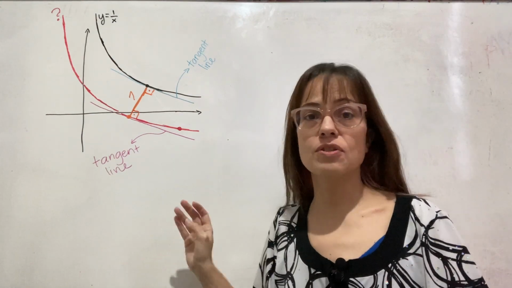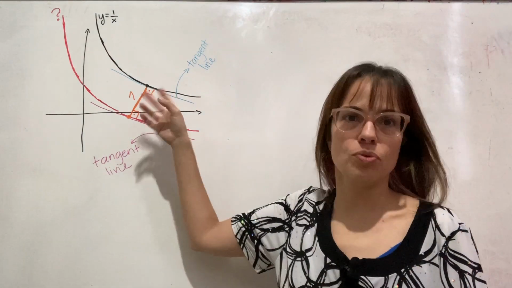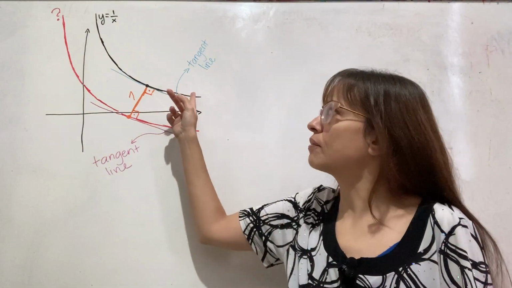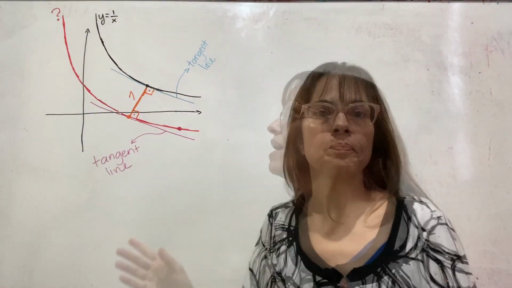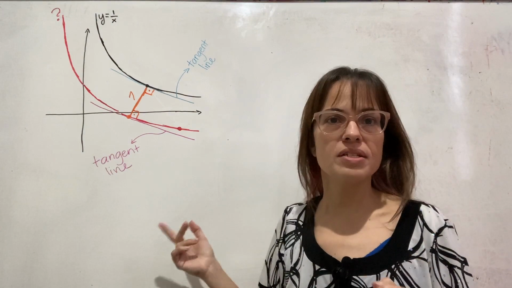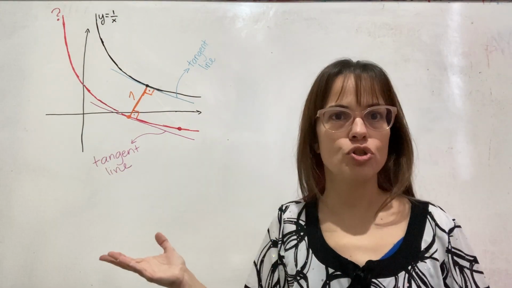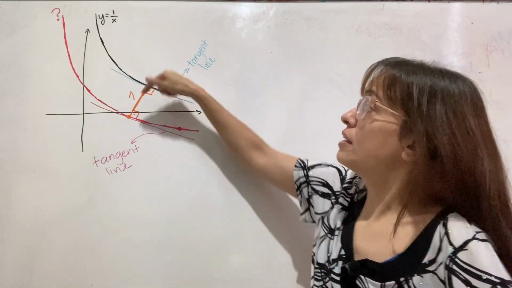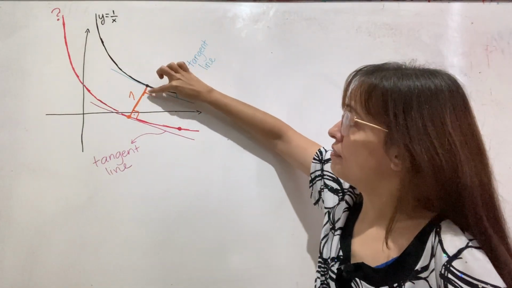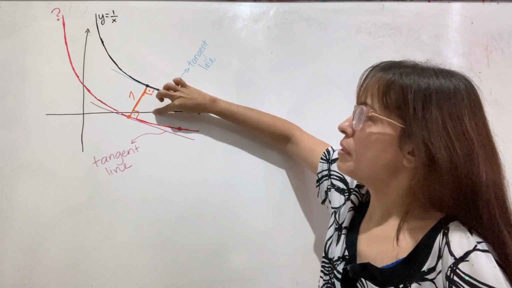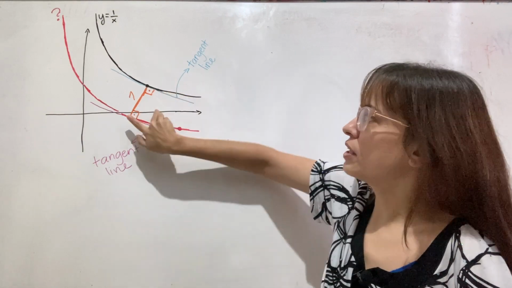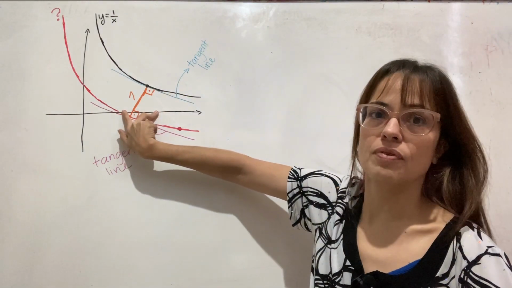But be careful, because first of all, they are not tangent lines to the same function. One is on the black function and the other is on the red one. And also, they are not tangent lines, not even for the same value of x on two different functions. The blue line is tangent to the black function at this value of x, and the pink line is tangent to the red curve on this value of x.